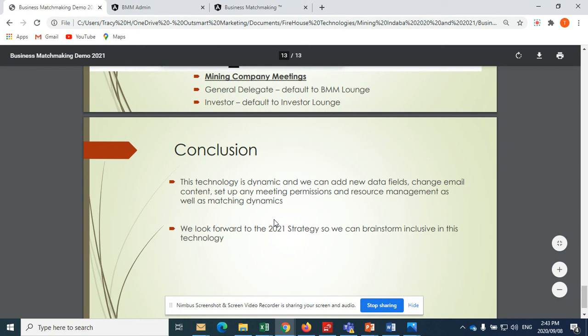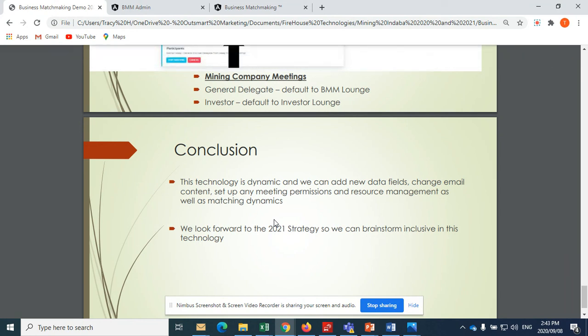In conclusion, this really just gives you a bit of a summary as to everything that we can set up. As you can see on the back end of the system, it's very customizable. Every field that I've created there, I've created, so it's not that it's there already and we can't change it. We can change the name of it, we can change the type of data fields, etc., as well as any of those meeting permissions against any different types of participation categories that you may be looking at for 2021.